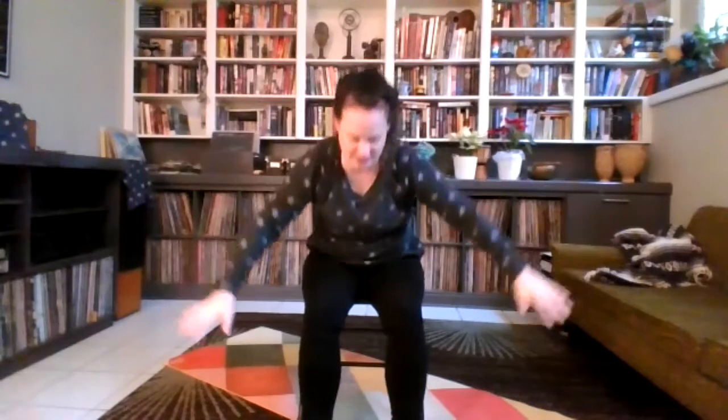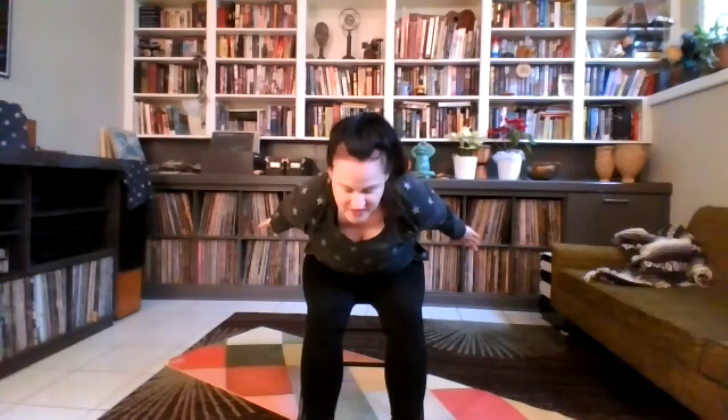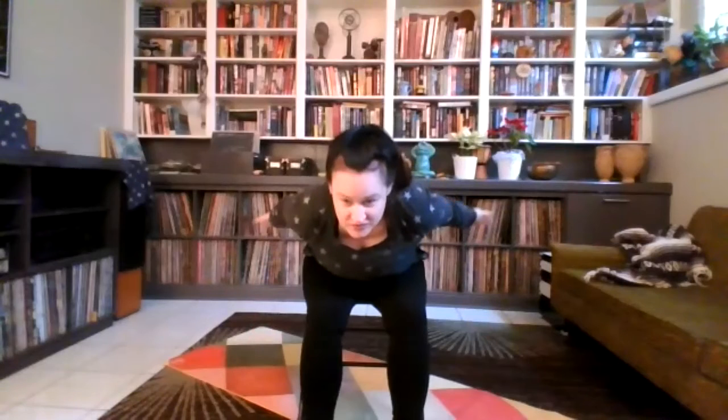Gorgeous. And then lift your arms up. Take a big stretch up, maybe even add in the back bend. Keep your chin slightly tucked to your chest. And then exhale the hands back behind you as you lean forward, coming into an airplane-like shape. Inhale, reach the arms back up. Exhale, bring your hands back behind you. Look forward.